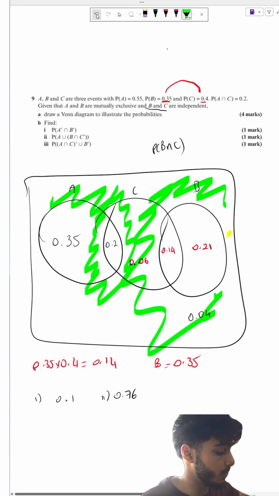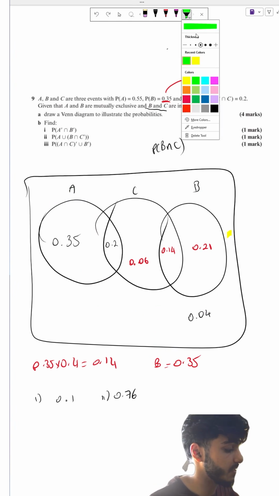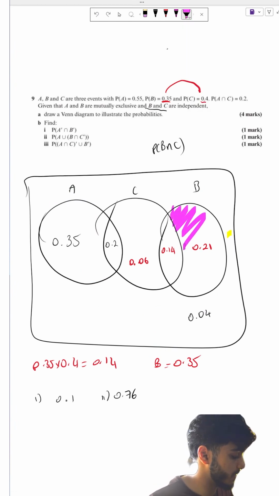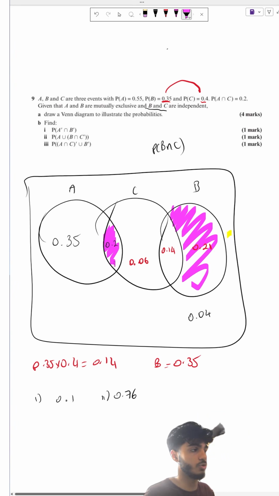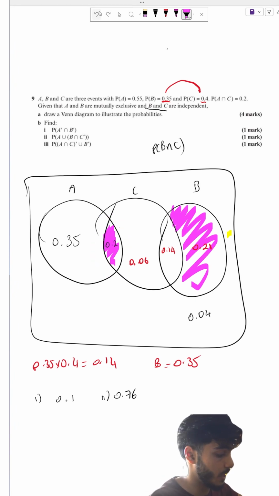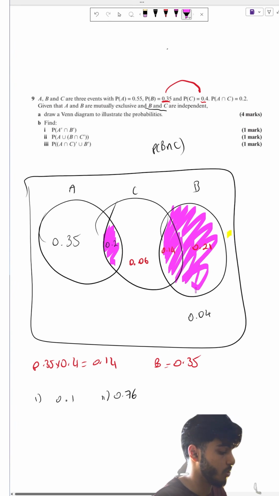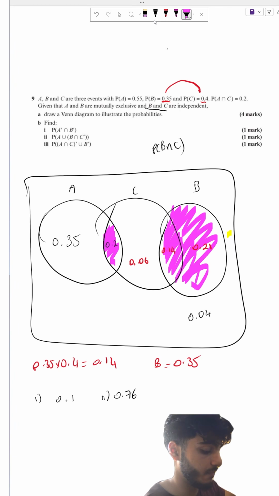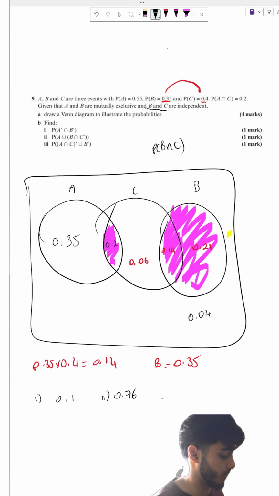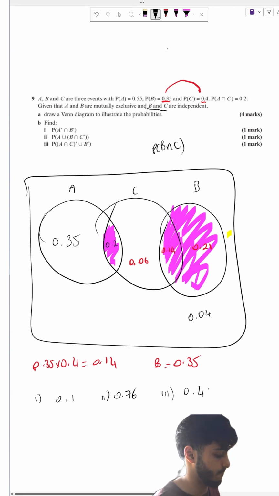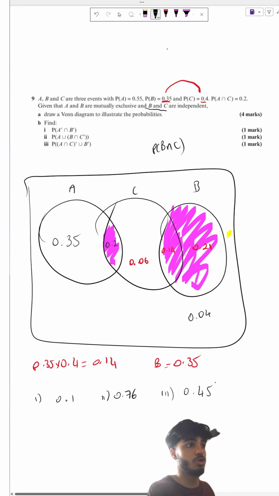So we're avoiding, right? I'm going to highlight the stuff that we don't want. We're avoiding this, and we're avoiding that. We don't want those two. Okay, so ignore the pink. We don't want the pink. We want everything else outside. Okay, that's A and C, or should be this as well, should be that as well, or all of B. Okay, so we want everything outside. So it's going to give you 0.35 plus 0.06 plus 0.04 should get 0.45. Okay, so we don't want the pink.